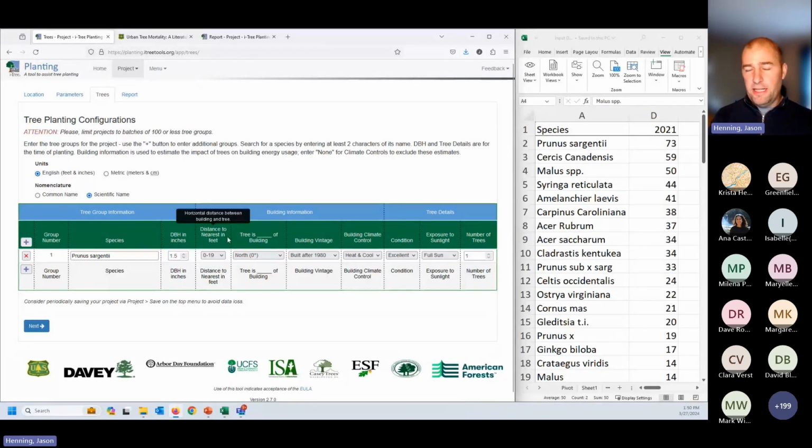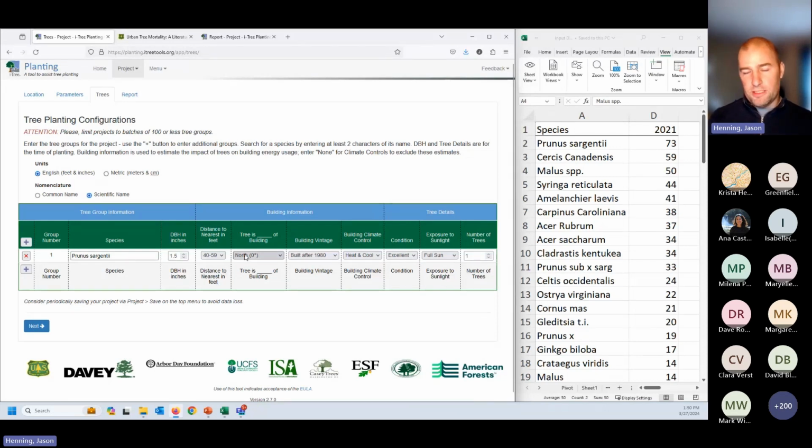And energy effects. They didn't actually measure the distance and direction of these trees to buildings. But since they're reporting out to the power company, they're kind of interested in those types of results. So they want to put something in here that's a little conservative. And if you think back to that iTree Design web of energy benefits that Krista showed a few minutes ago, we're going to go with something like relatively far from the building, because then you get typically lower benefits.